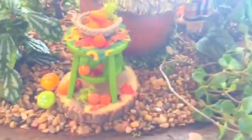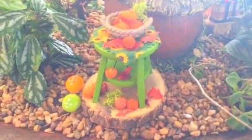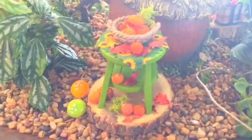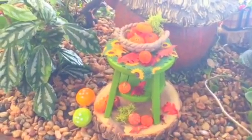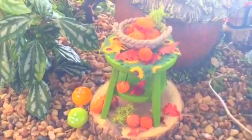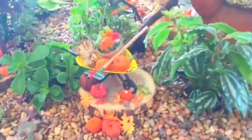Then this one, I'm telling you, I think this is fairy. It's a fairy Italian little ceramic dish. It's actually ceramic. It looks Italian. It is so adorable. The dish just makes the whole scene, I think. But this comes with a little table, the little baby pumpkins, the mushrooms, and the leaves. The whole set comes together. So adorable.